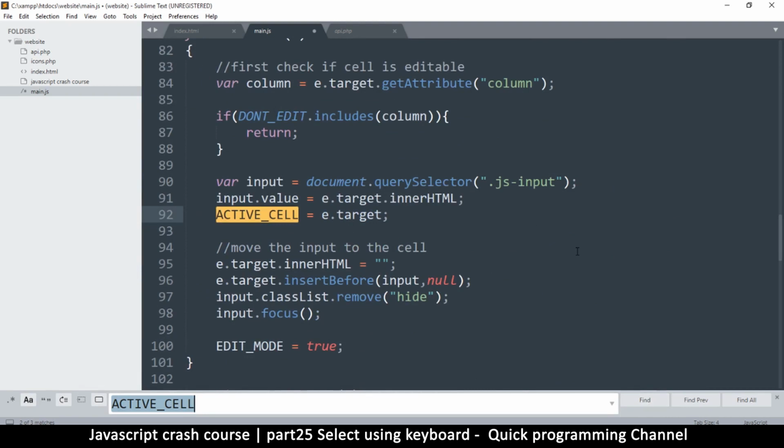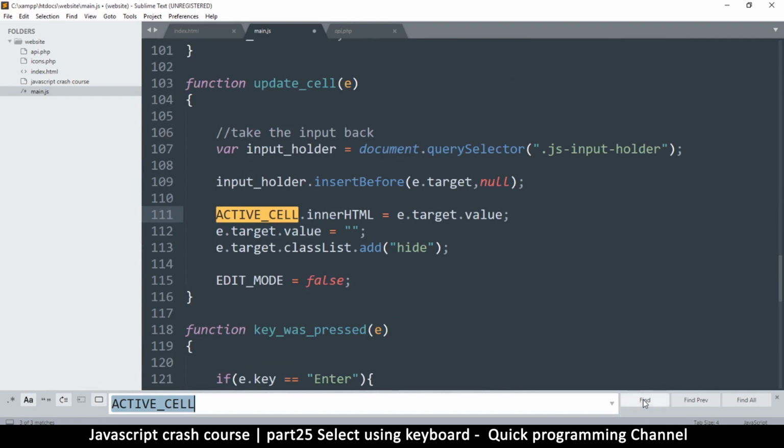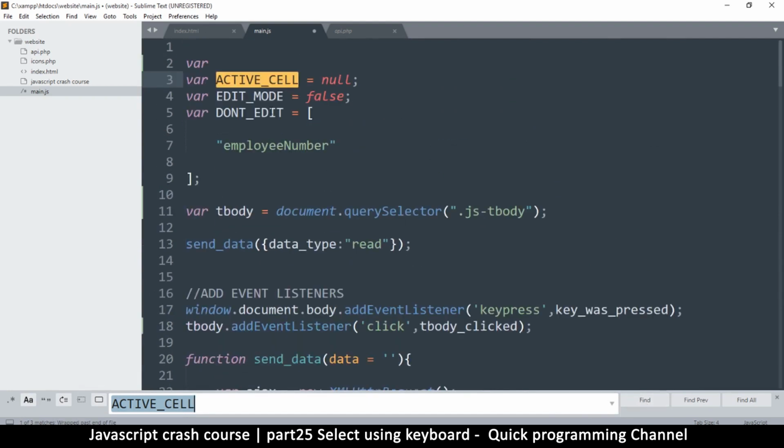Active cell, edit, right? That's the active cell. Active cell. Okay, that's very nice. So let's just do selected cells, because we can select more than one, is equal to something like this. That's an empty array right there. Okay, so selected cells right there.